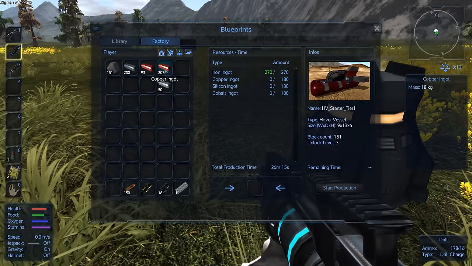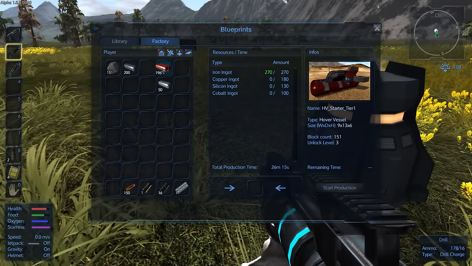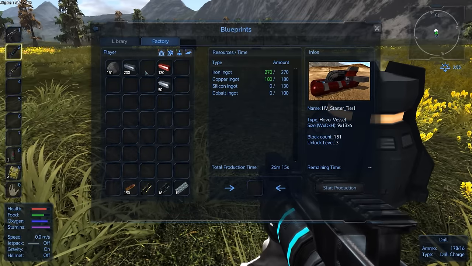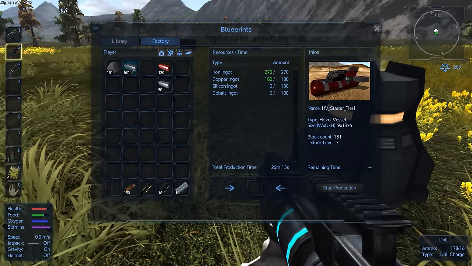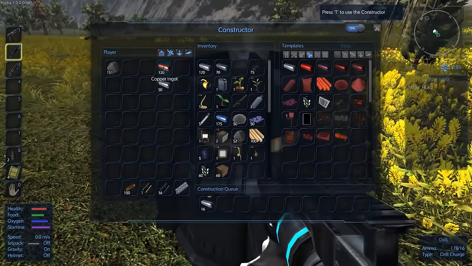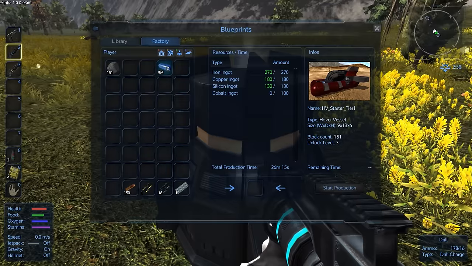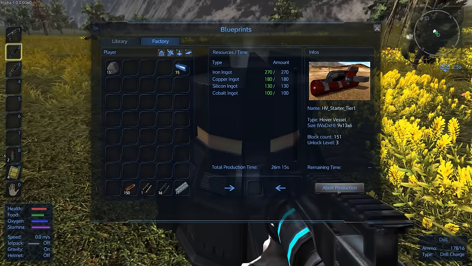This isn't working. 207. 196. Ugh. All right, let's just do this. 180, right? 180 copper. That is copper, right? Yeah, copper. Silicon is 130. And then we just need some cobalt. Put these back. Cobalt is blue. F2 brings this up, by the way. 100. There we go. And we are going to start production.